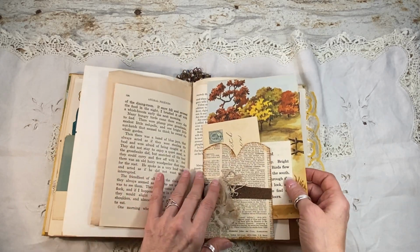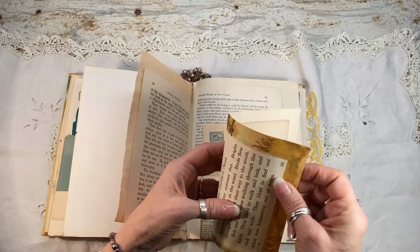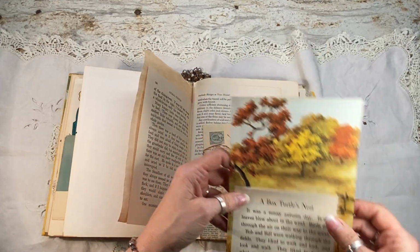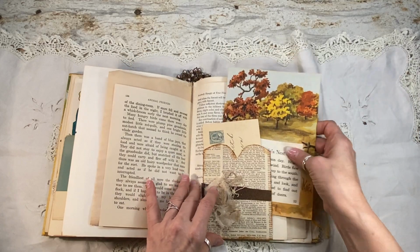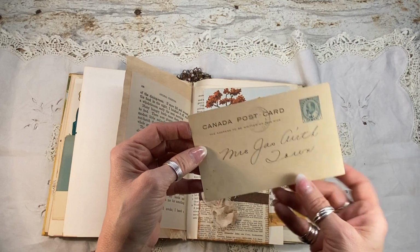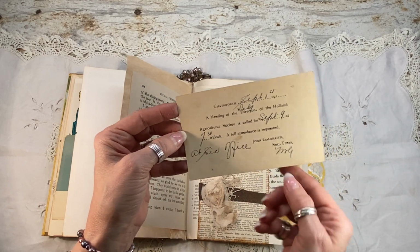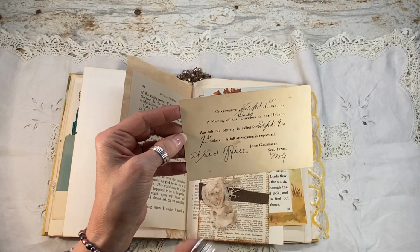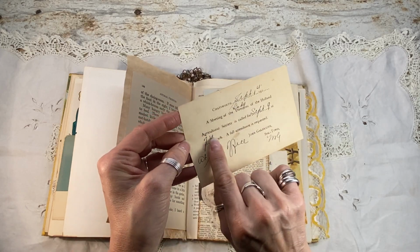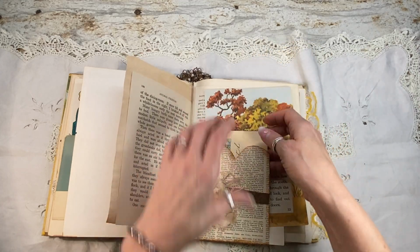Another wonderful little children's book page here, and I turned this one into a journaling spot as well, so you can fold that up or keep it full. And this here is from the early 1900s, and that is a business card that would have been posted. The Holland Agricultural Society, is that neat? And even the exact time they would have put on that. So it's sort of like how they used to text at the turn of the 19th century.